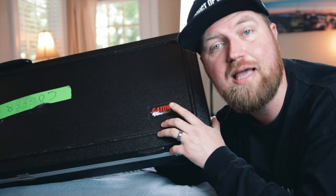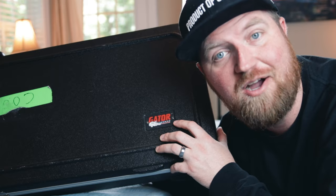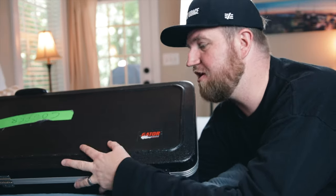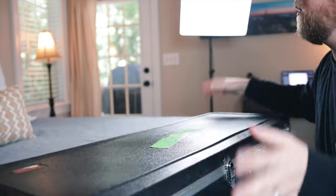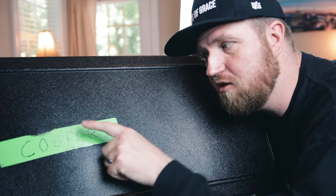This here is a Gator case from GatorCases.com. My wife bought this for me years ago when I first bought my electric guitar. I bought my electric guitar off Craigslist. Got a pretty good deal. Also, this is green tape with my last name on it so that people know that this is my guitar.